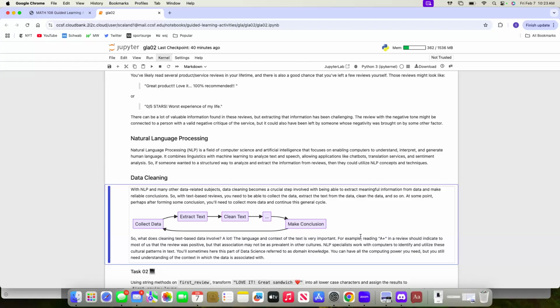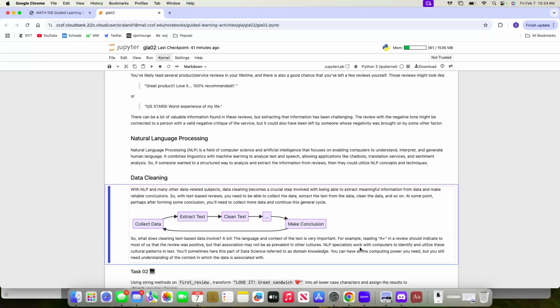A little example: imagine you tell the computer to look for A plus in a review, and that's one of the criteria we use when trying to determine whether a review is positive or not. This association might not be as prevalent in other cultures. Maybe a lot of the world does not use an A B C D F grading structure, right?